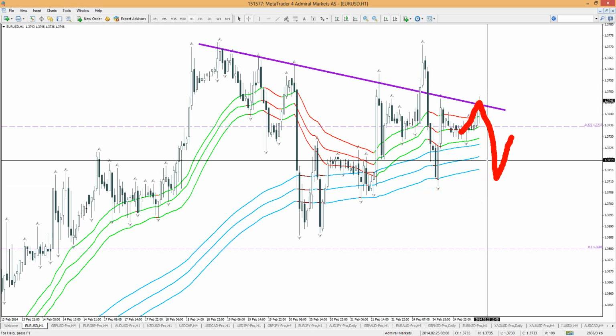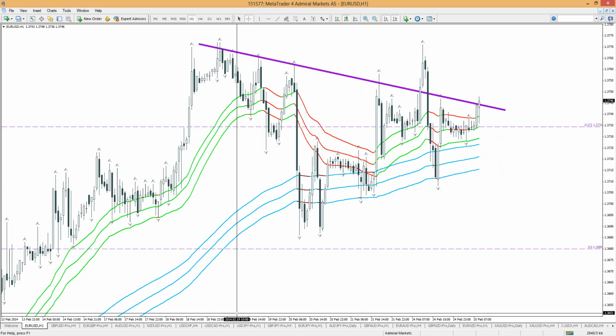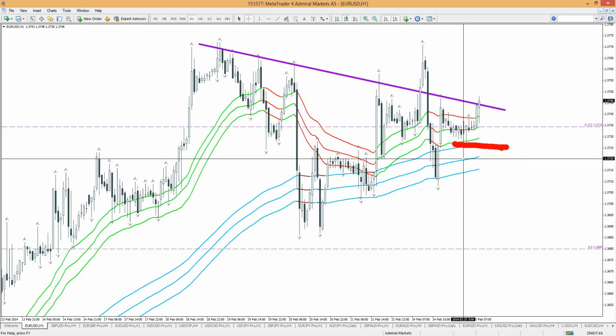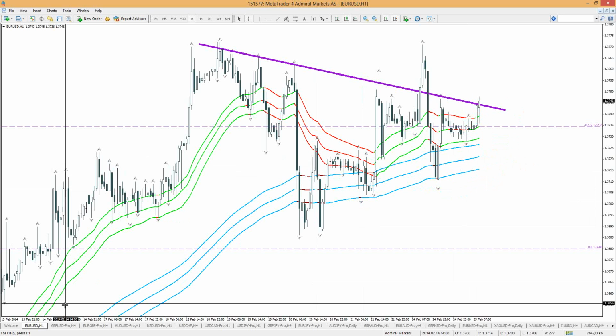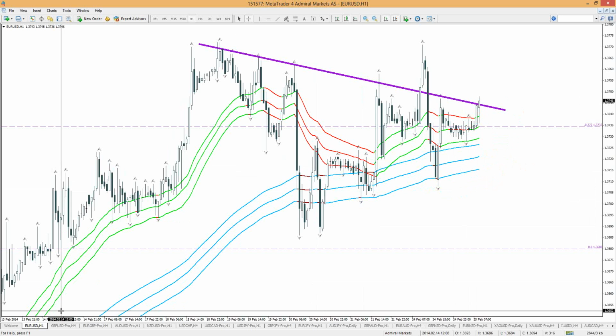Then there's a little bit more support, which could then send it up again, and the stop loss is just tucked a bit safer. I like that stop loss better than using the very tight one here, because that is vulnerable, especially early in the day, to such volatility. This is the euro dollar. I like the pound dollar more, to be honest.